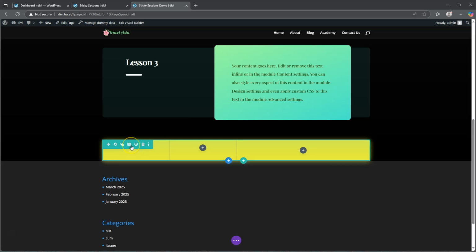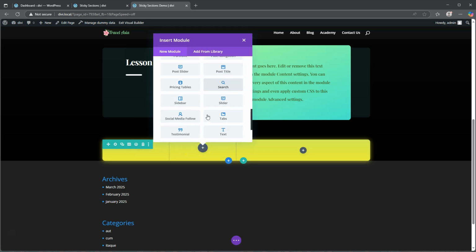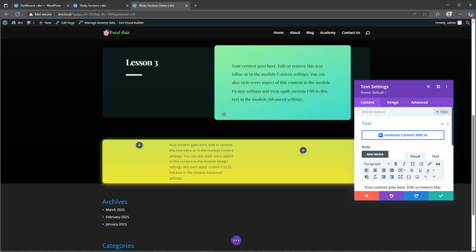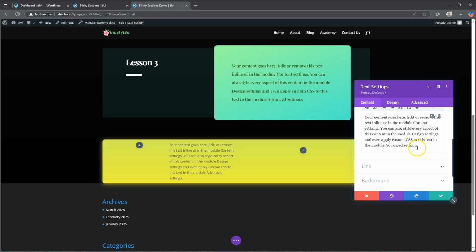Okay, so sometimes in Divi, this happens when you're working on the Visual Builder, is that your element or your row is too small. So when you want to now come in and add any kind of module, it's hidden behind this. So one small workaround that you can do with this is you just add it to the one next to it. So text. And this is the step 1, right?